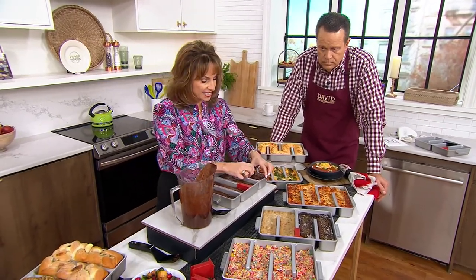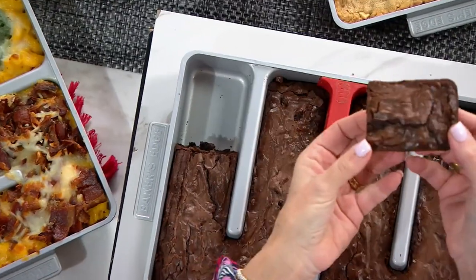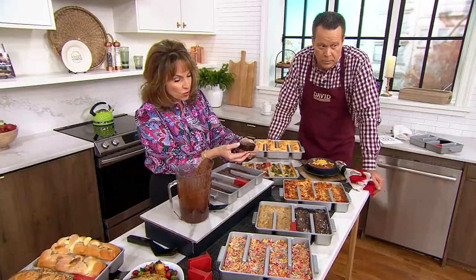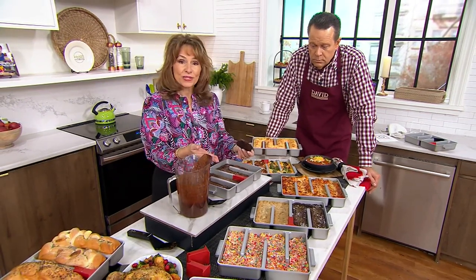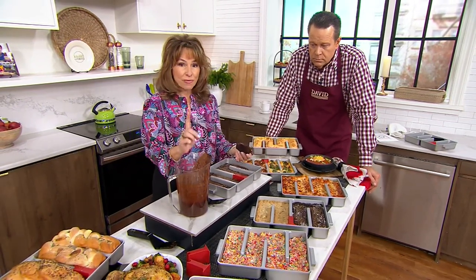Everything that you want with a decadent, chewy, gooey side. Everything is still moist as can be in the center. That's making me hungry. But again, don't just use it for brownies. Think outside of the box. Let me add something else.